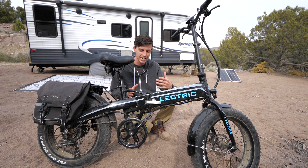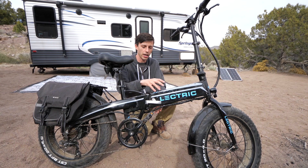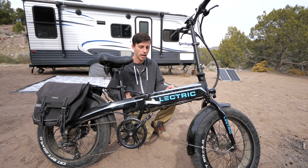Ro has a different model than mine — her bike is a step-through model where the crossbar comes down quite a bit lower, so it's easier to swing her leg over since she's not as tall as I am. If you've got bad knees or bad hips and you don't want to pick your leg up really high, the step-through model would be perfect. They're available in both black and white.